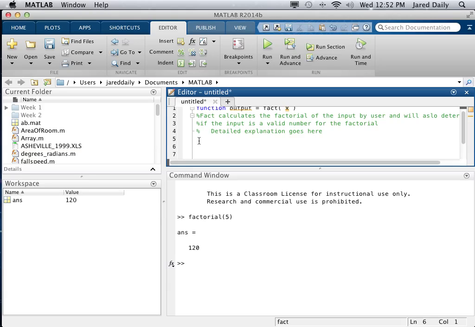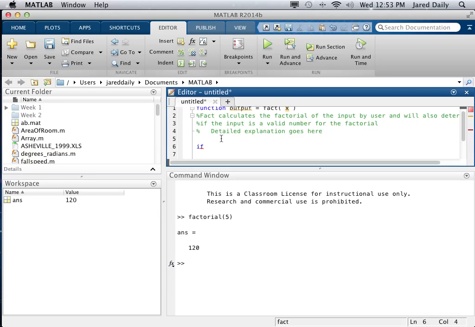Now again, we're going to need to initialize some things and have some loops involved. We're going to start off with doing the second part of this function. We're actually going to determine whether or not a number has a factorial. So we'll use an if statement for that. Let's say if x, let's see here. Oh, we only want to do this for single numbers too.